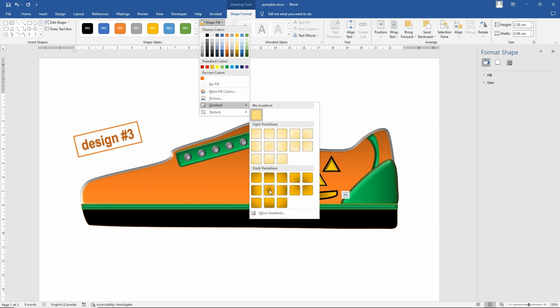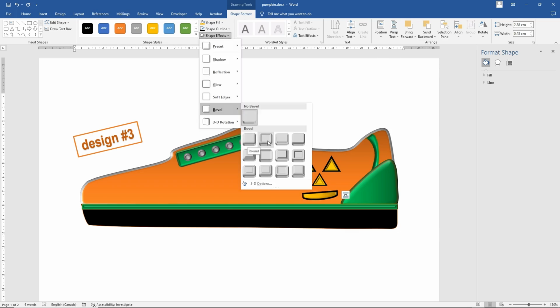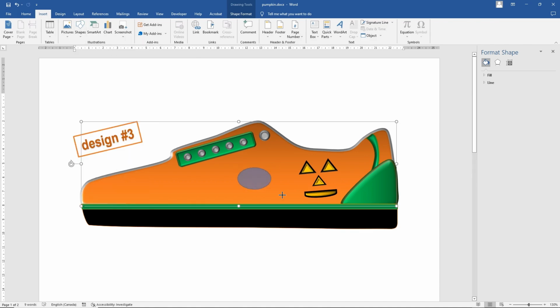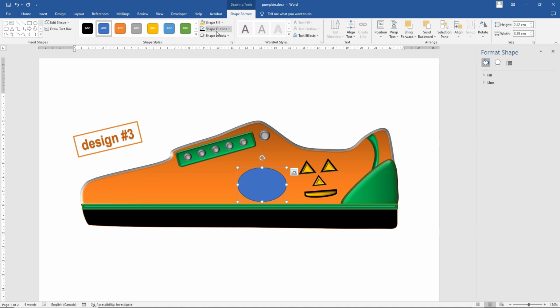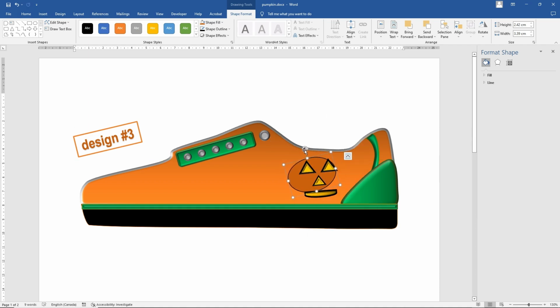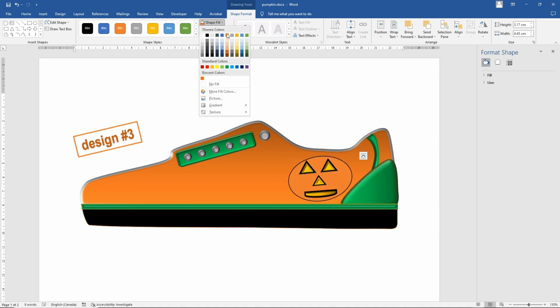Fill gradient. That one. Bring forward. I do it lighter.